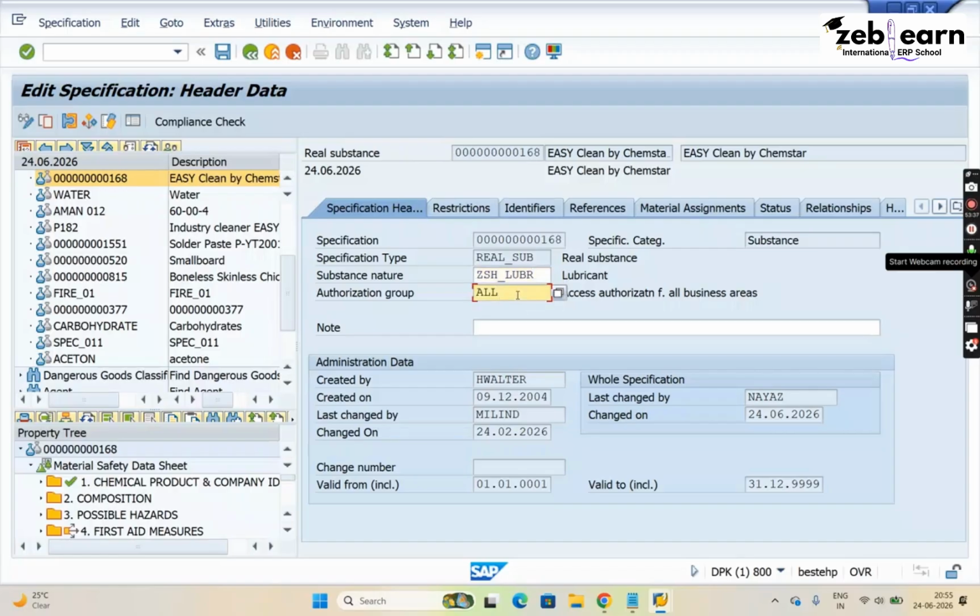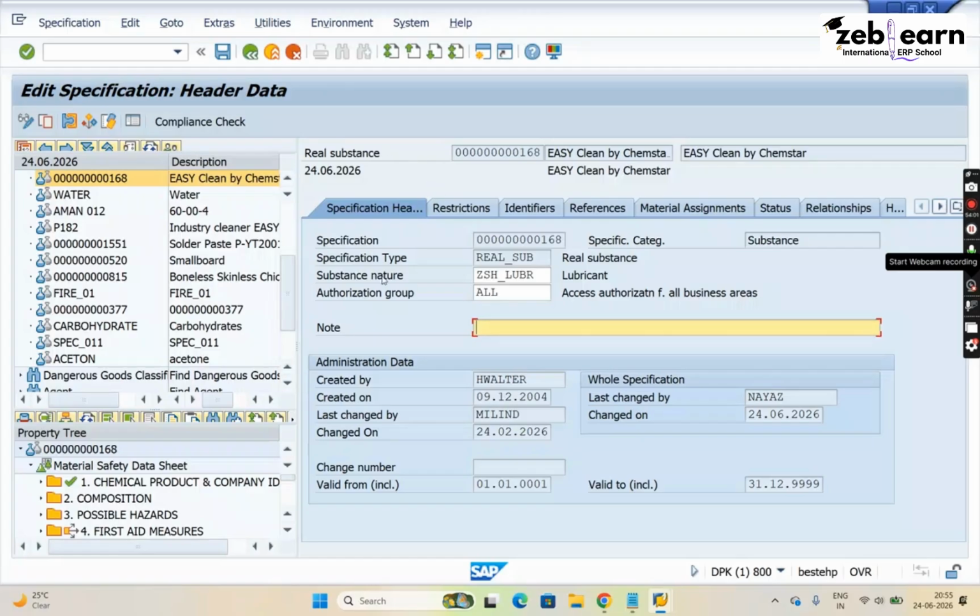Then we have authorization group. Then you can also add a note if you want. And there is administration data. So this entire thing, what is this called? This is called header data or basic information. In SAP, whenever you come across this word header data, always remember it means basic information. Okay, that is header data.